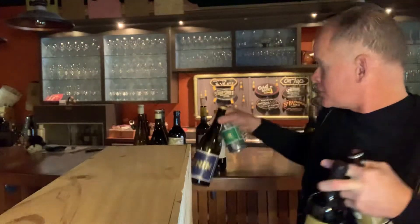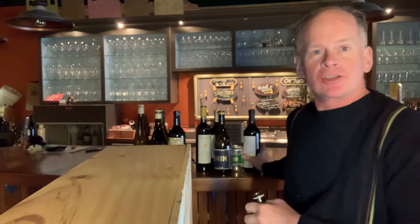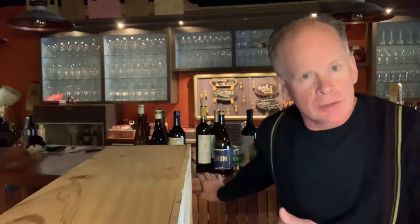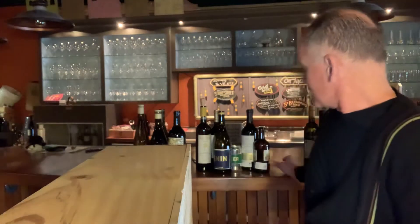So these are all fun, whimsically labeled products by Andrew Jones of Field Recordings. But besides the whimsical look, the guy makes very solid wine. He's also a nursery man — his alternative job is actually selling grape vines to potential or soon-to-be vineyards all over the Central Coast. So the dude knows where vineyards are. If he's hunting around for Sangiovese, he probably knows where it's about to be planted. He's a good guy to know.